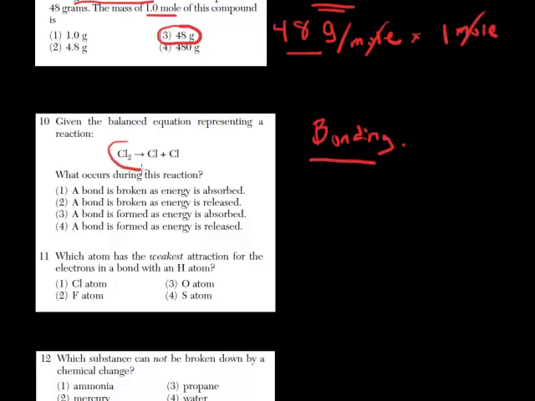Here you have a chemical equation that clearly shows a molecule of chlorine, which is really 2 chlorine atoms attached to each other. That's what the Cl2 represents. And they undergo a change, and now we have 2 Cl's separate from each other. So somehow that attachment disappeared, came apart. So what we are going to refer to here is the fact that a bond is being broken. It certainly is not being formed.